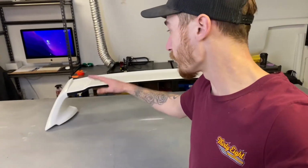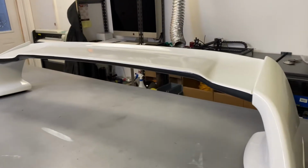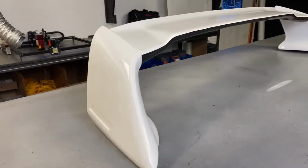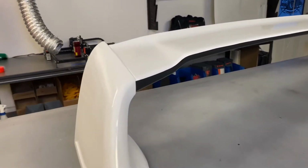Alright guys, so that is it for this video. That is a finished product, spoiler wrapped, gloss black and white. It's a heck of a lot better than the flat black primer that it was in before, and that wasn't done well. I'm guessing that was from factory, but let's give you guys a little walk around here.